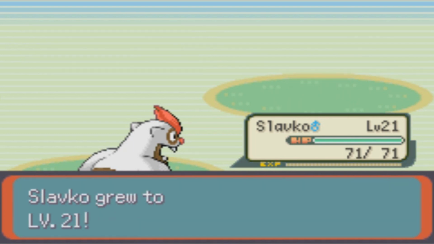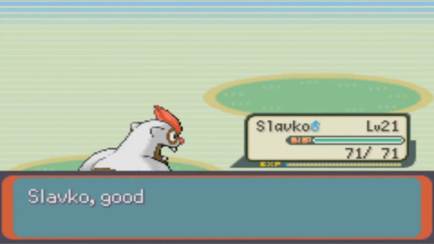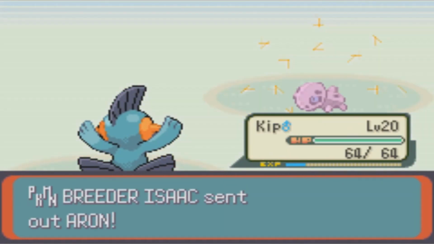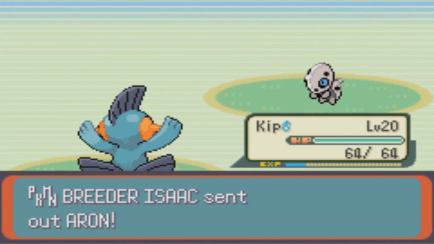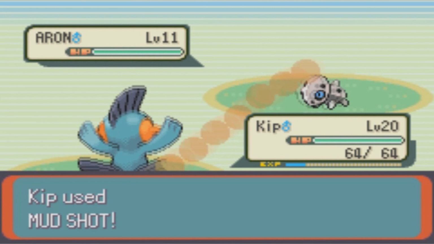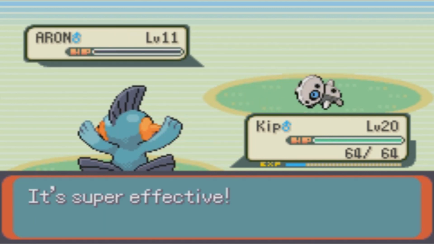Okay, Slavko at level 21. So we have an Aron next. I'm actually going to use Kip for this because Kip should be able to do some good damage against this with either of his attacks, honestly. We'll go ahead and go with Mudshot, since Ground, I believe, is super effective against Rock.